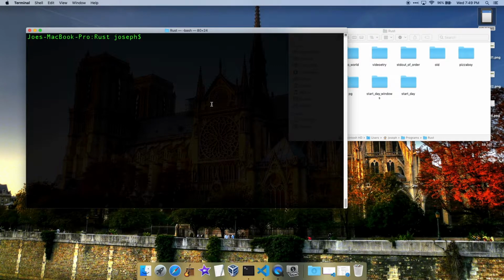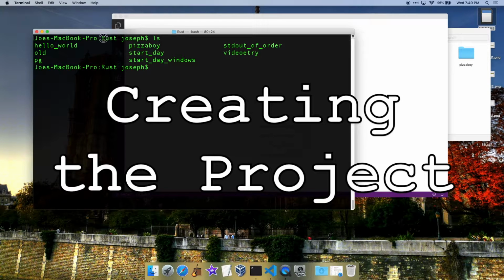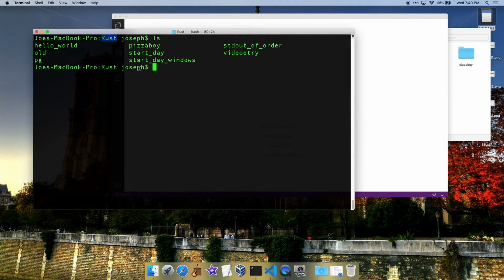We're going to make something that can calculate those sale prices. So what we've got to do first is make our Rust project. I just want to find a folder where I keep mine, all in this Rust folder. You can see I have a bunch of projects in here.